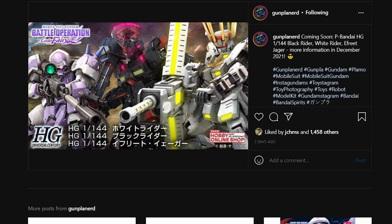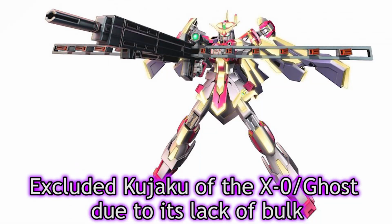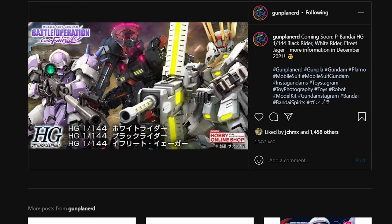But the White Rider, I wonder what this crossbow looking thing is going to be for, because the one mobile suit that I remember having a gun like this, although it's sideways, is the Extreme Gundam Excelia with all the different little barrels hidden inside the limbs of the bow. So what purpose does this serve? Because it's not actually a bow, it's kind of like a modified version of the composite weapon of the Pale Rider D2 and Cavalry.